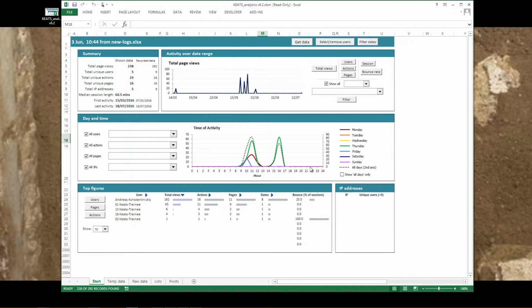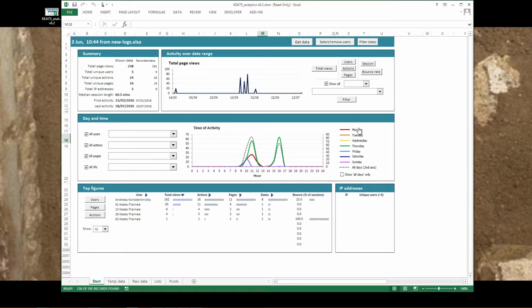Now in this middle window here, I can see the whole activity inside the course space over a day and time. So I can see over a 24-hour day, which hour inside the day is more popular with users. So from this graph, I can gather that Thursday is the most popular day for my users. In the morning, between 9 and 12, they obviously have lunch. And then between 2 and 5, that's when we have most activity.